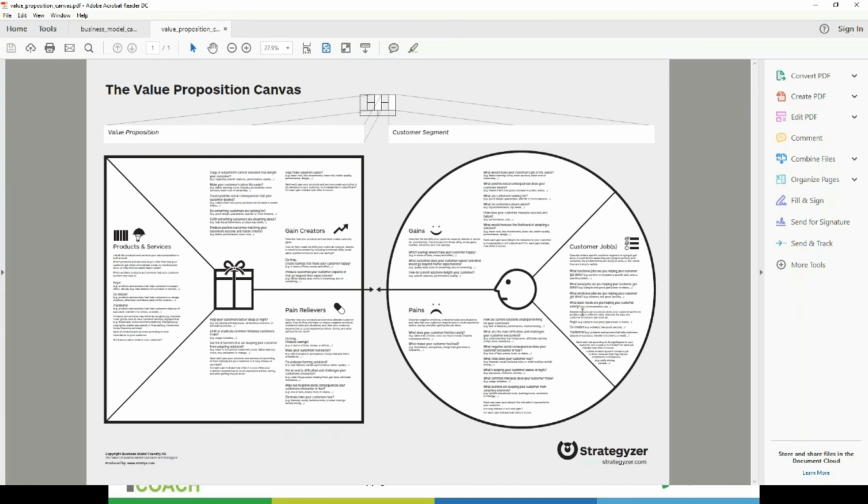Thinking through the customer jobs. In other words, again, it gets away from the focus on your product per se and makes you focus on what job your customer is trying to do with your products. So it's just a different focus. So in the case of Hilti, rather than focusing on the product that they made, they turned it around and really looked at it from this aspect of the customer. What job were they trying to accomplish when they bought their tools? Was it just to buy a drill? No, it's not about buying a particular power tool.